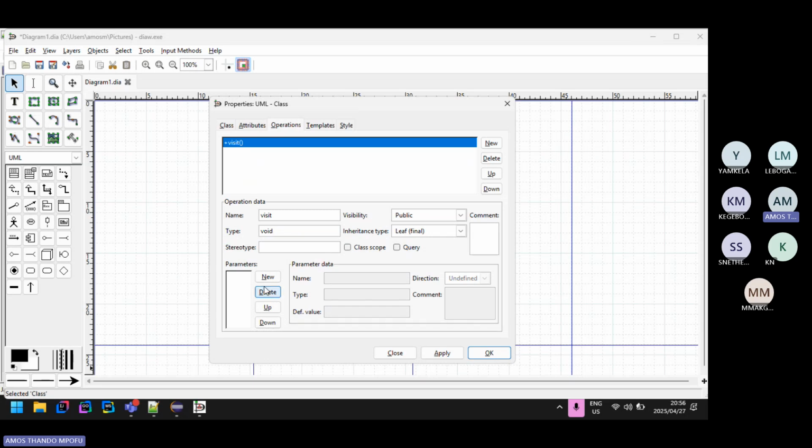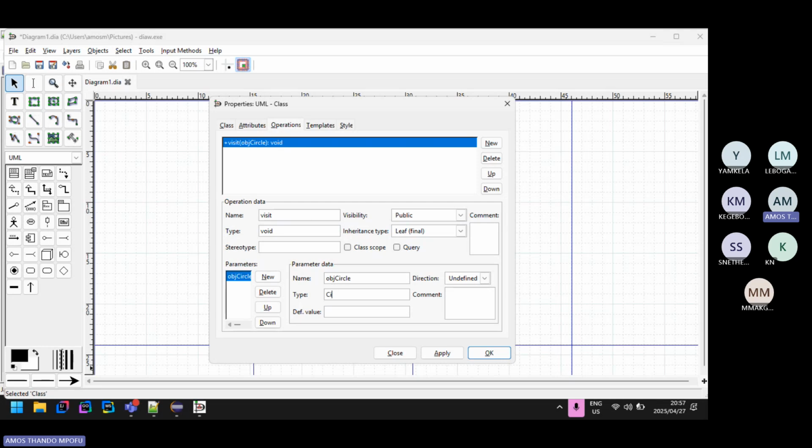So visit, we pass in what we call a concrete visitable. So you pass in all the things you're visiting. If you're visiting 3 things, you're going to pass in 3 visit functions because you need to visit that specific entity or that specific class or object. So I'm going to call it obj circle. Then I'm going to pass in the type.